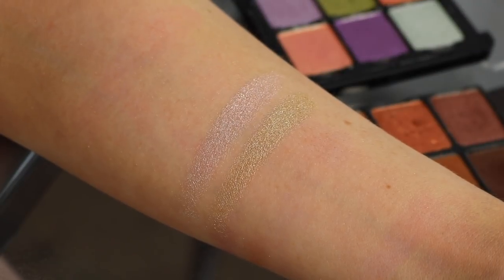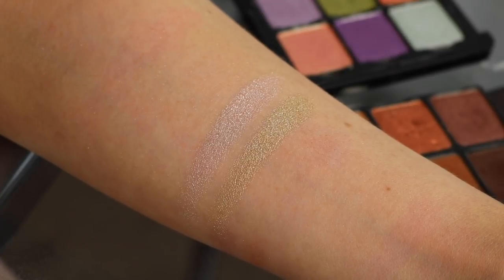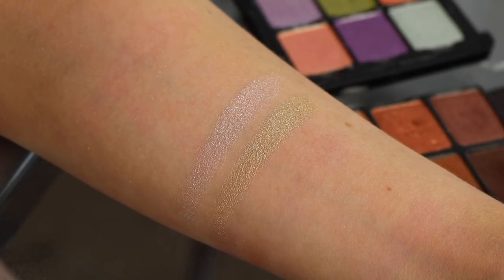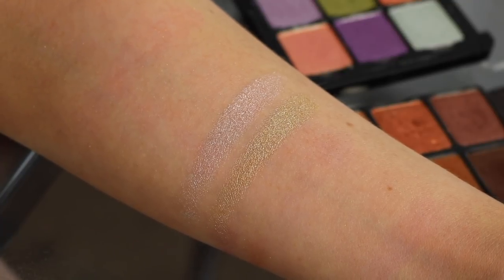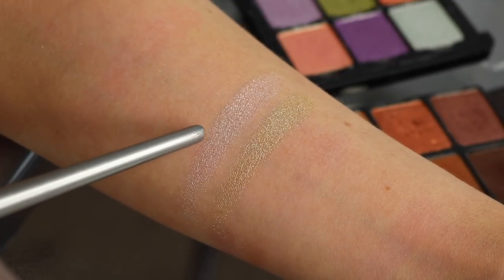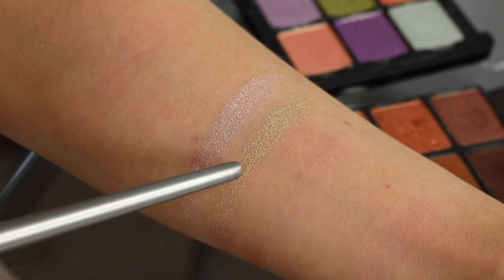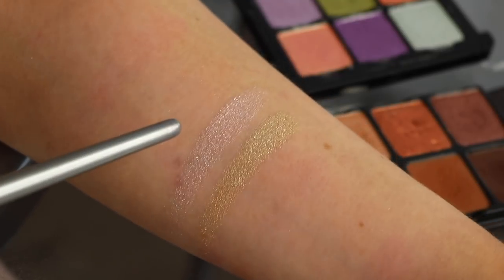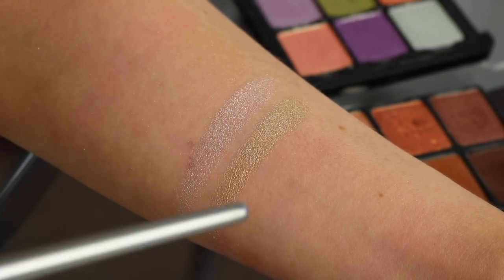The formula here is the Crystalline Highlighters — there are only two and both are from the Grande Pro 2. I really love this formula; it's quite reflective with just tiny little speckles of glitter, which give them something special on the eye. All of them are very light and really made to highlight and brighten up the eye. Pan 1, Stardust — more of a champagne-y highlighter. And Pan 7, Starlight — this has a little bit more golden vibes to it. So you have both great undertones, and these are going to be gorgeous as inner corner colors or all over the eyes.